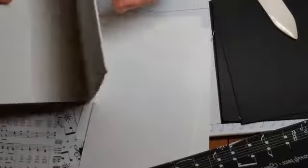We open it up, we have all these pages that we're going to decorate. So the first thing we'll do is glue it down onto the 5 3/4 by 12 piece of paper. Move these things up a little bit. I'll try to match that up.